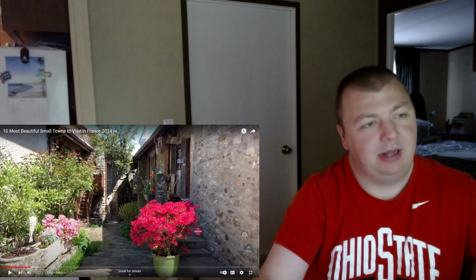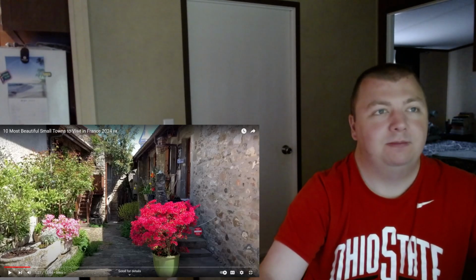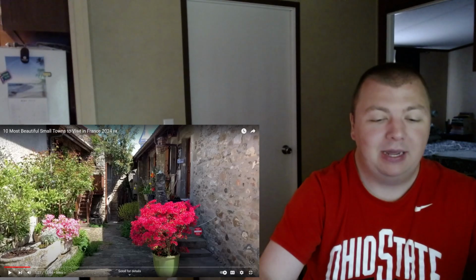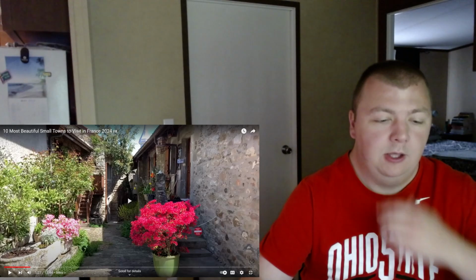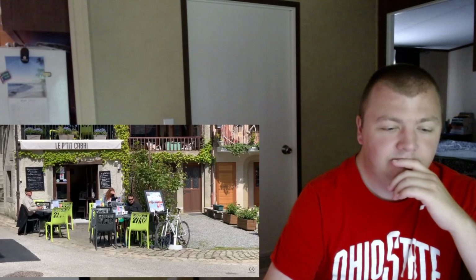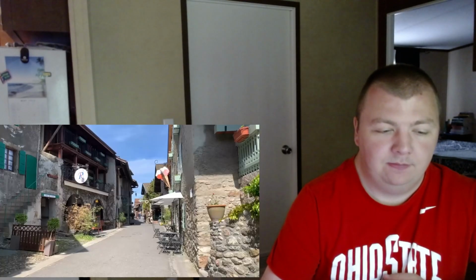What is it about these old European buildings that just, I don't know, they just look so comforting and so cozy, you know what I mean, and just so amazing. I don't know what it is about them. But while touring the town, you can also stop by Yvoire Castle, which was built during the 14th century. It just seems so peaceful, you know what I mean? So, relaxing. Later on, head down to Lake Geneva for a super cold swim.